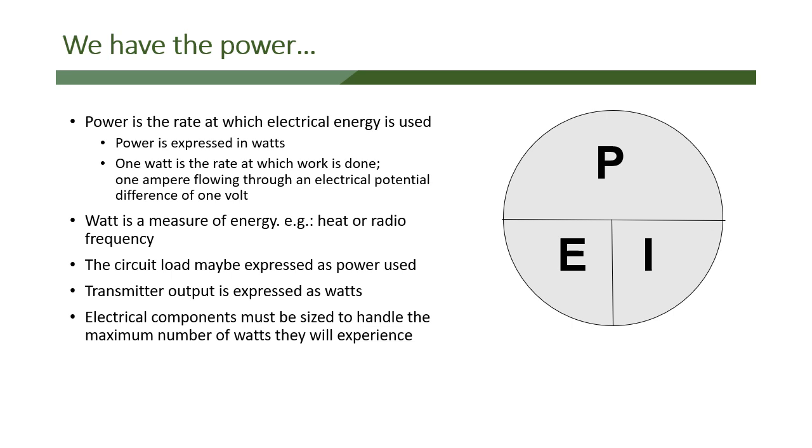And as I said when we talked about resistors in the previous recording, electrical components must be sized to handle the maximum number of watts they will experience. So if you have a 50-watt device, you need something that will handle at least 50 watts. Oftentimes we go higher for safety, but it has to handle at least 50 watts. If it cannot dissipate that amount of energy, it's going to burn out. It's going to be damaged. So if the device is designed for 20 watts and you're running 50 watts through it, that device will fail. So you want to make sure anything that you're sizing can handle the watts being experienced.